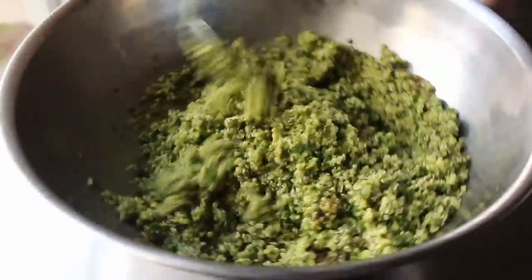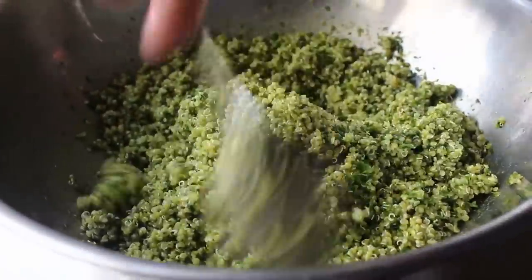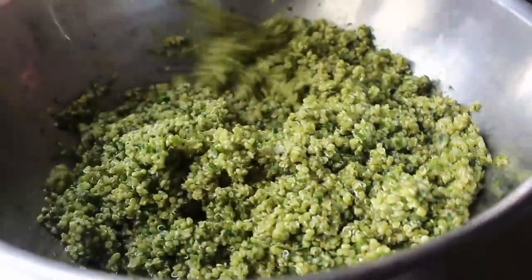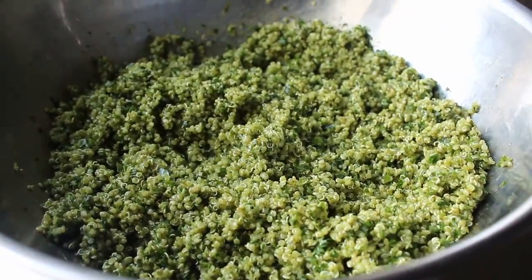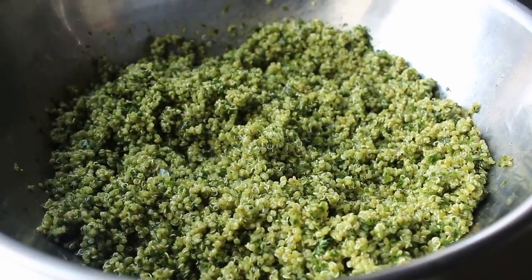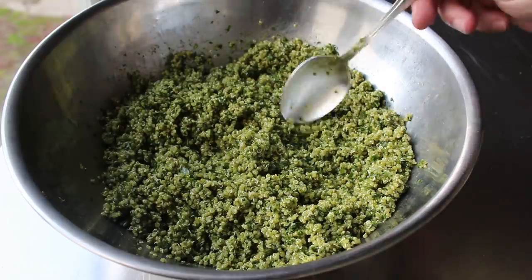Whatever that means. And I should mention, this is just the basic tabbouleh base. And at this point, you could accessorize this with all kinds of things, like diced tomato or cucumber or green onions. Or maybe you have some leftover grilled vegetables you want to chop up and toss in here with a handful of feta. There are just so many delicious places you can go from here. But for whatever reason, I do like to keep mine very simple.